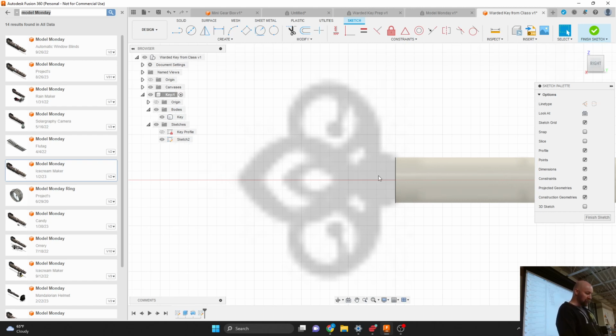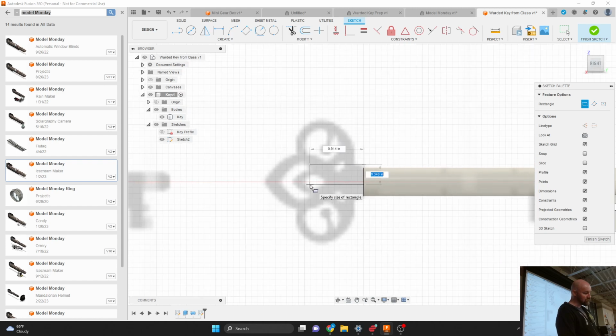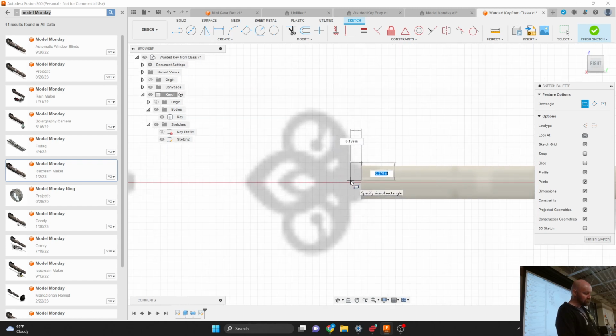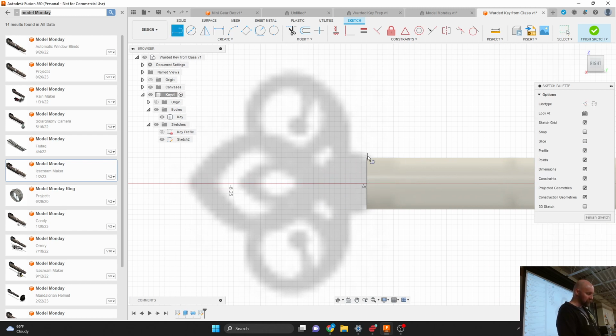So I'm going to go ahead and grab my rectangle tool. I'm going to assume that this is symmetrical. Maybe what I'll do is start drawing. It would be helpful to have the existing geometry that is the top part of my key here.